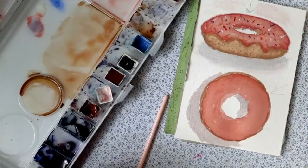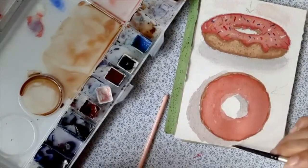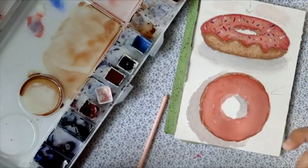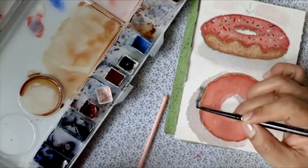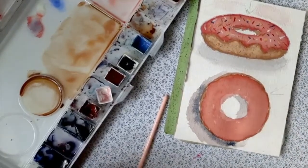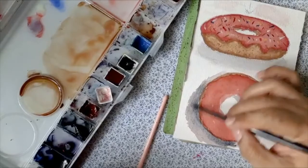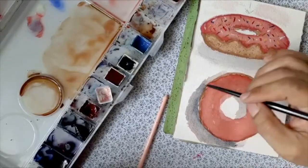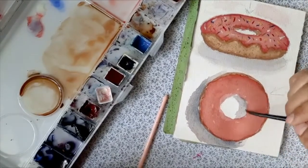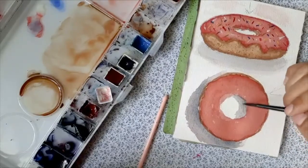So medyo dimensional, three-dimensional na yung donut mo because meron ka ng shadows underneath. Okay? And then let me just darken yung side na malapit sa donut mismo. Yung right beside the donut. And see how that color blitz kasi basa siya. Okay? Medyo dark masyado siya. I can fix that by adding some water in my brush and just spreading it out like that. There you go. And then let me just grab some of that excessive color, and let's just add it here. See? Walang sayang, diba? Yan! Masyado na yung donut.